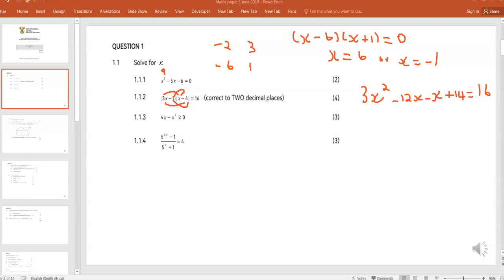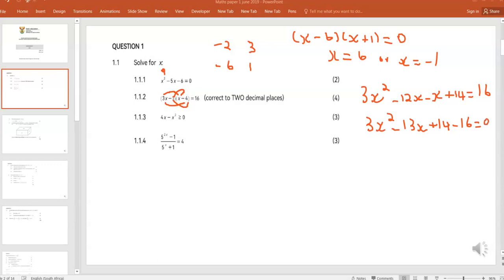Then from there onwards, when you are solving for x, the best thing they always advise, if you're having different terms, is to group your terms by like terms. For example, we've got -12x and -x. This will give us -13x. And then we also have 4, and 16 will come this side, so it will be 4 minus 16, because once 16 comes this side, the other side becomes 0.